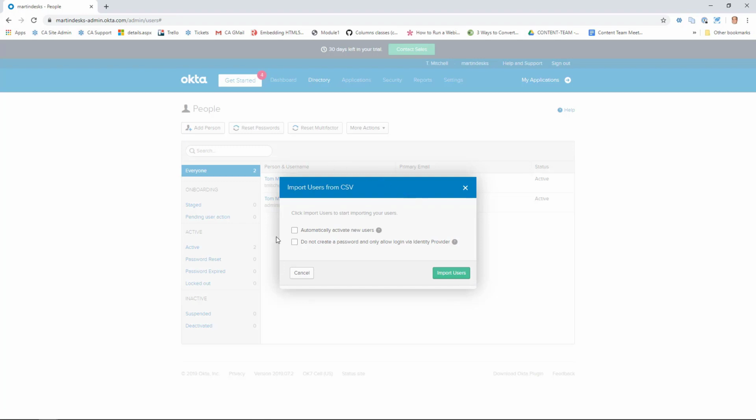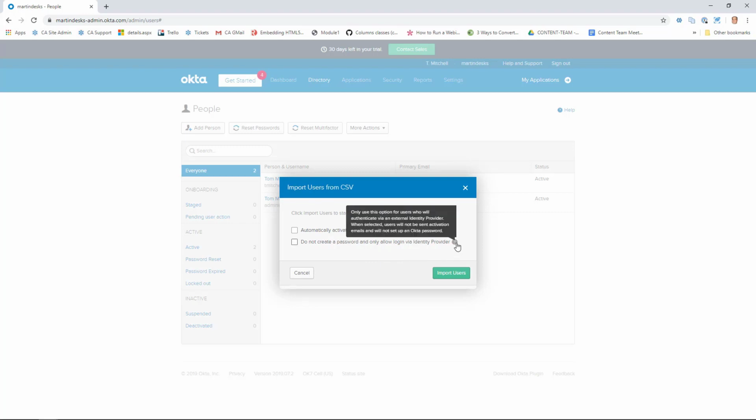Now, once it's parsed our CSV file, we have a couple options here. We can automatically activate the new users, and if we hover over the question mark here, it just tells us that when we select this option, any of the users that are imported are automatically activated. We also have the option to not create a password and only allow login via identity provider.